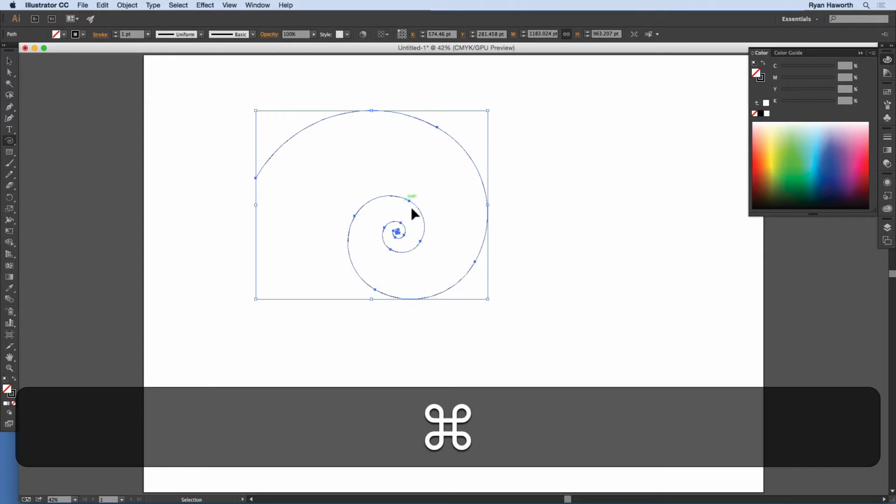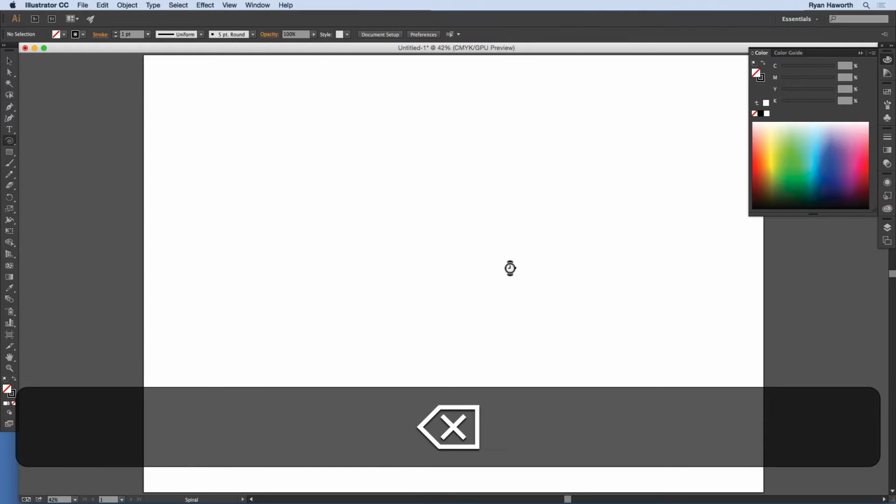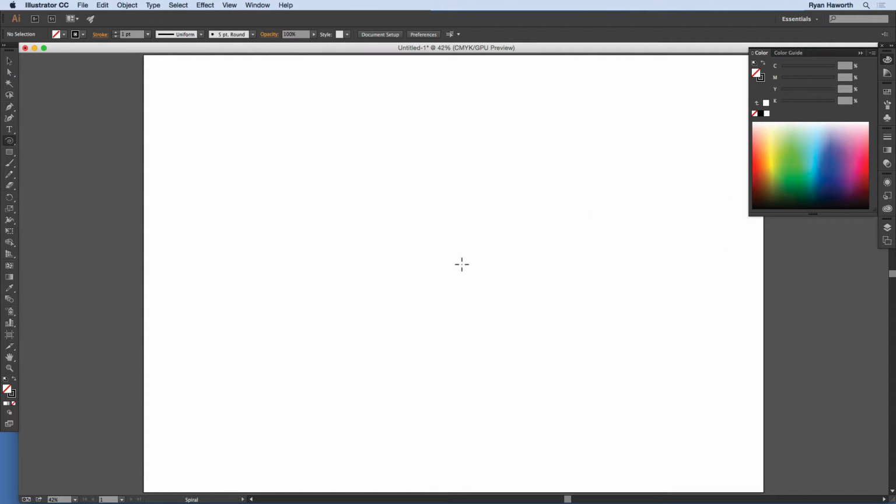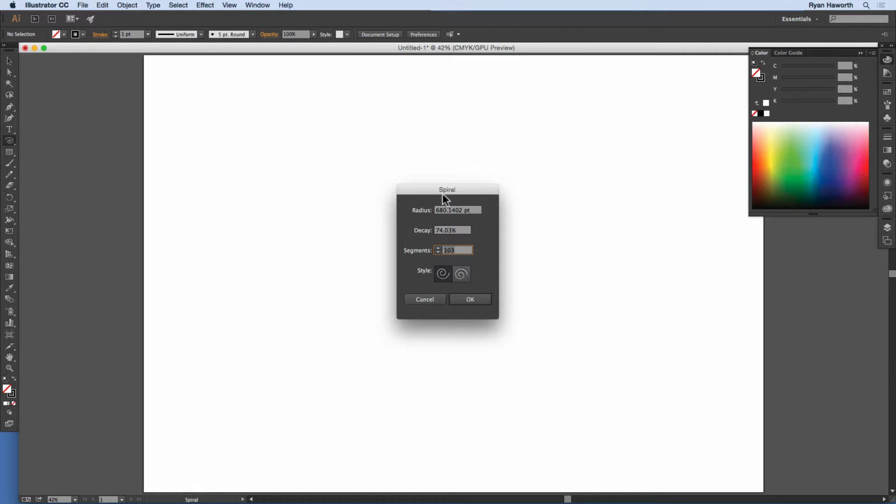It has these anchor points on it, and we'll discuss what you can do with your spiral. So first, let's just click somewhere on the screen with the spiral tool to get the spiral options panel here.